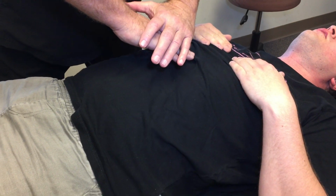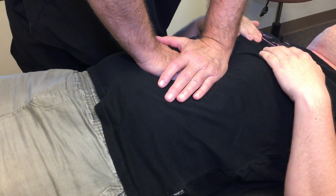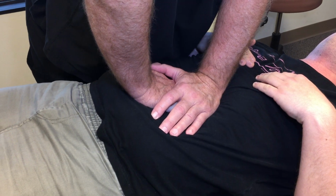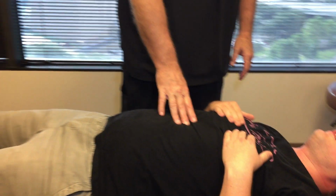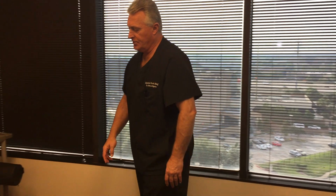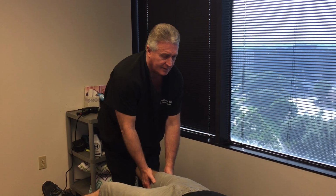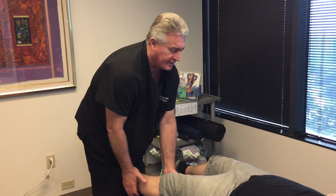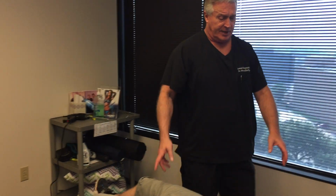Good. And now that we've got his thoracic spine and rib cage lined up better, it'll make for a stronger diaphragm attachment for the hiatus, which is a sphincter between the stomach and the esophagus. It's not the gastric acid that causes acid reflux or hiatal hernia. It's the gastric acid that gets up into the esophagus, which causes the acid reflux. So if we can keep the stomach down in the abdominal cavity where it's supposed to be, and out of the esophagus, the acid reflux and hiatal hernia just cease to exist. Okay, let's sit up and face that way.